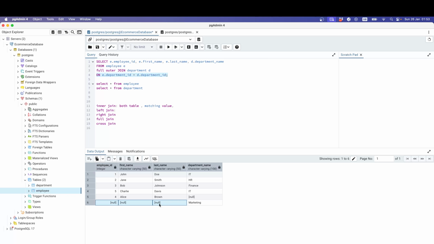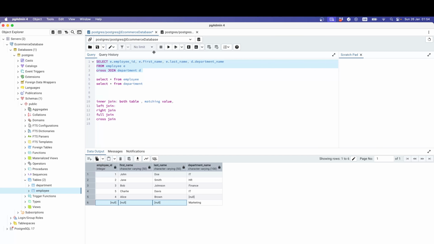Cross is Cartesian product, so multiplication, you will see. First name, last name and department from employee E, and we can use here cross join department D. There is no condition here. Okay.